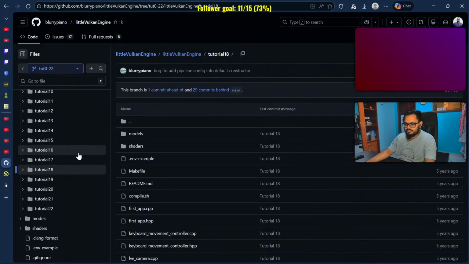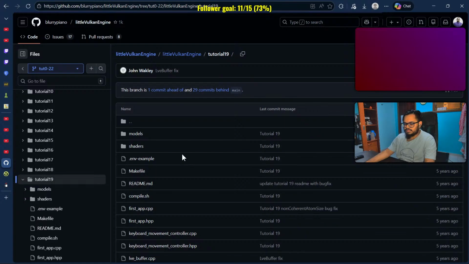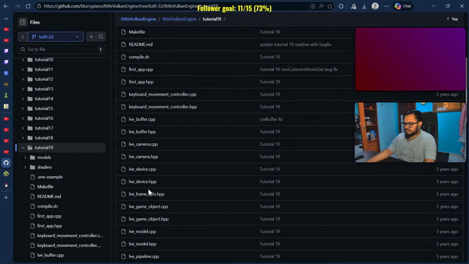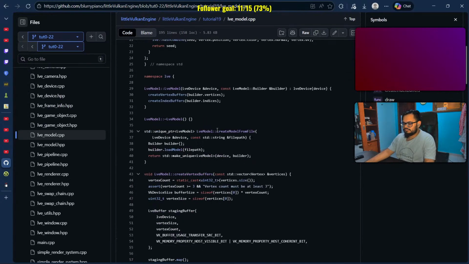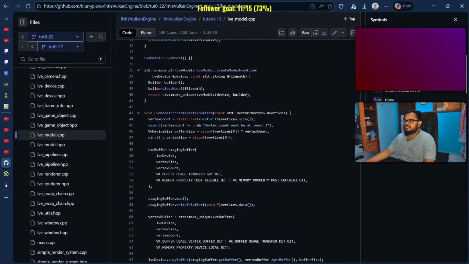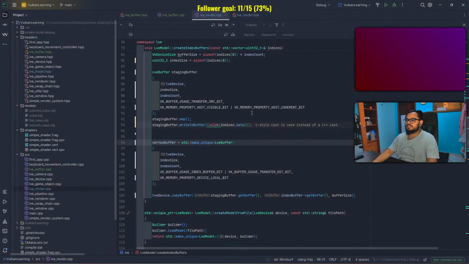It's 19. We change the model CPP. Okay, here it's supposed to be index buffer.